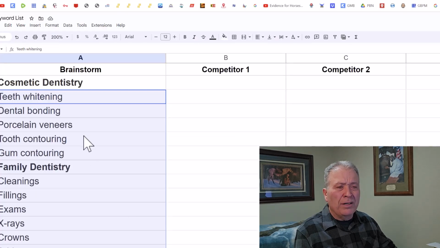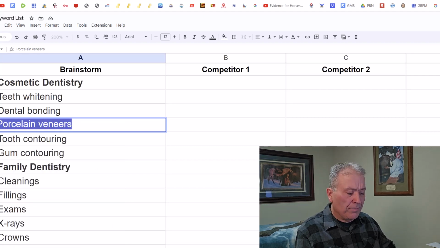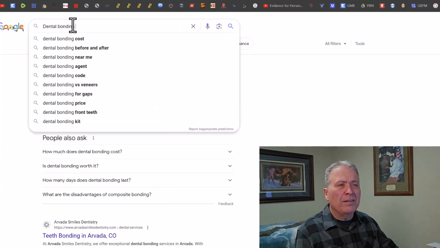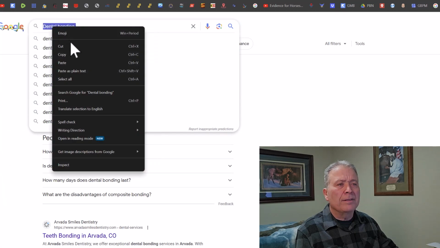Let's go porcelain veneers. Hang on a minute. There we go. And then we'll go back over here. So we'll try porcelain veneers. Come on. There we go.